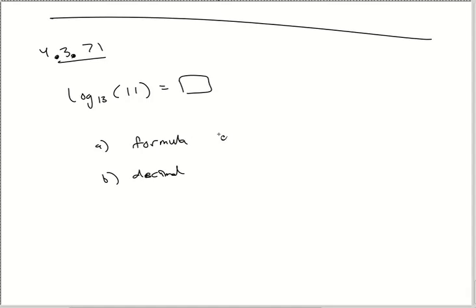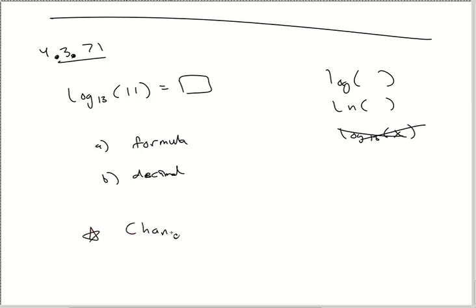But the point is that not everything can do the base 13. It'll do log. It'll just do log. That's fine for it. It'll do ln. That's fine. But not the log base 13 or any of that stuff. So how do we do this? Well, there's a formula. It's called change of base.